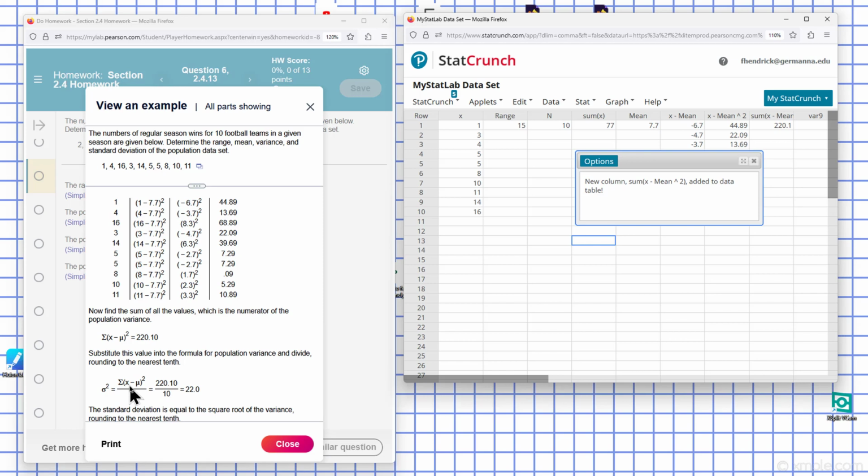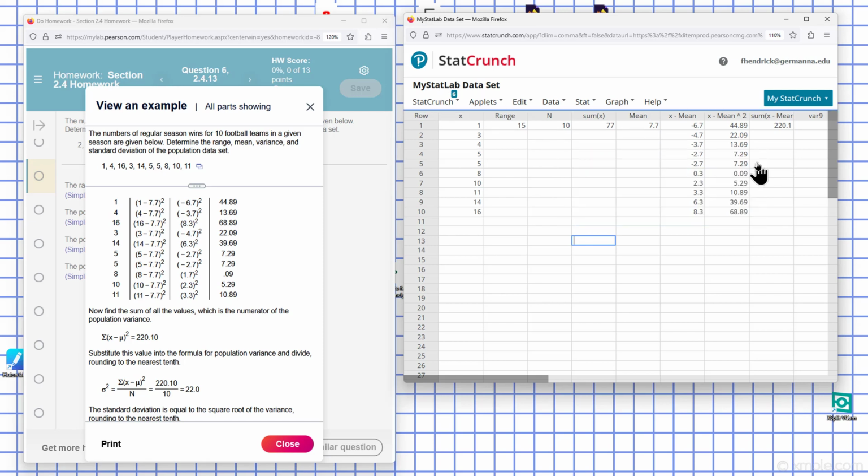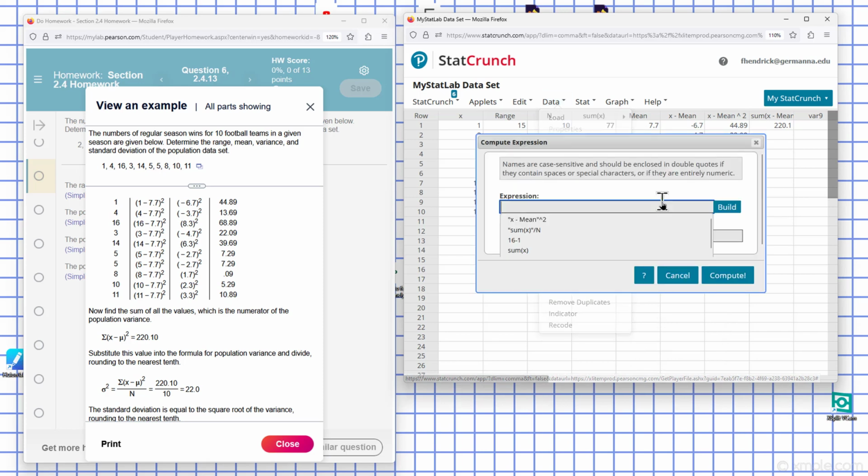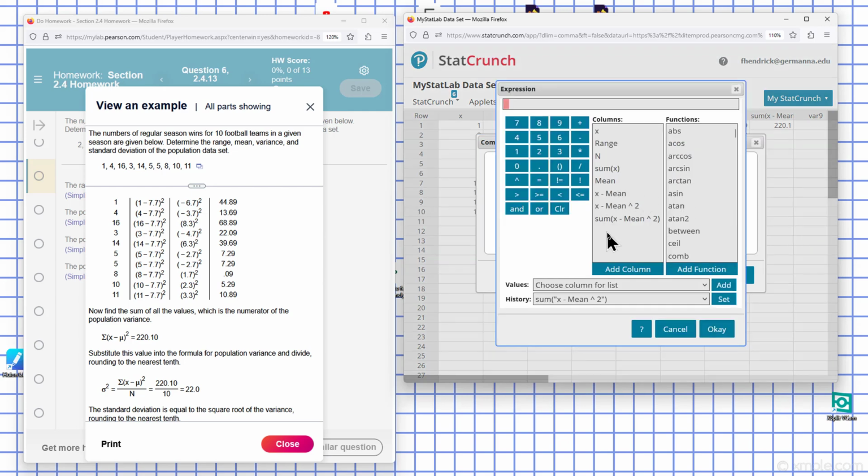To find the variance, you would take the sum of the squared differences and divide it by n. We already got that sum, so we want to divide it by n to get our variance. So I'll go to data and hit compute expression. The sum of the squared differences divided by n.